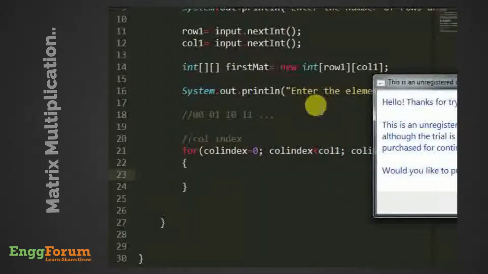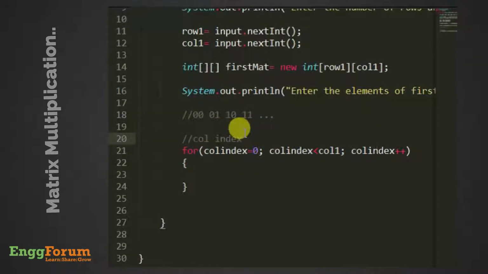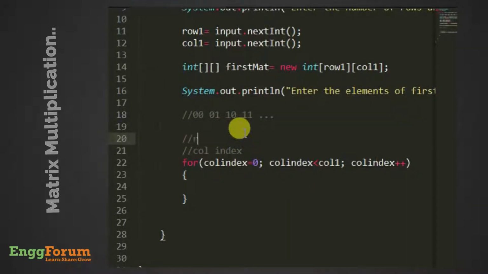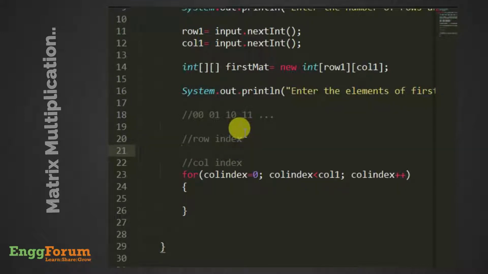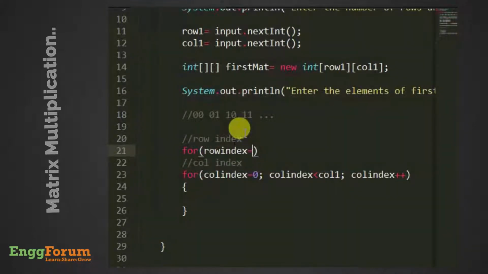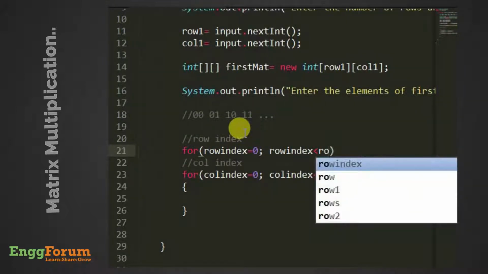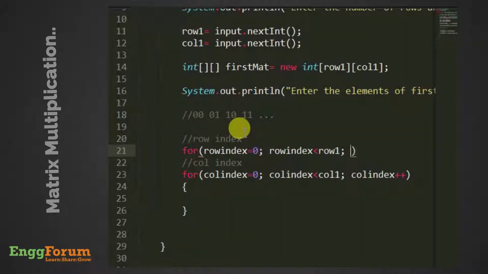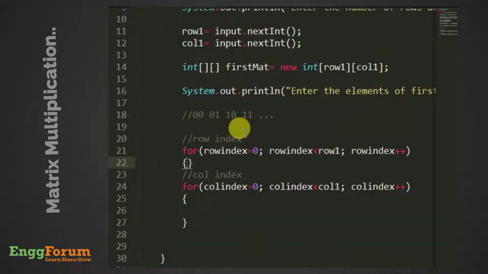In order to move along the row indices, place a for loop above our current for loop. Initialize rowIndex equals 0. Specify the condition as rowIndex less than row1. Also increment the value of rowIndex by 1.